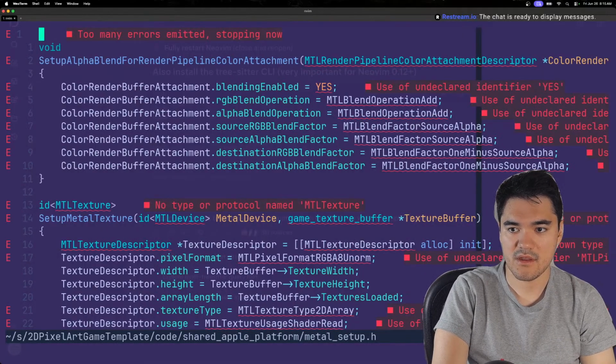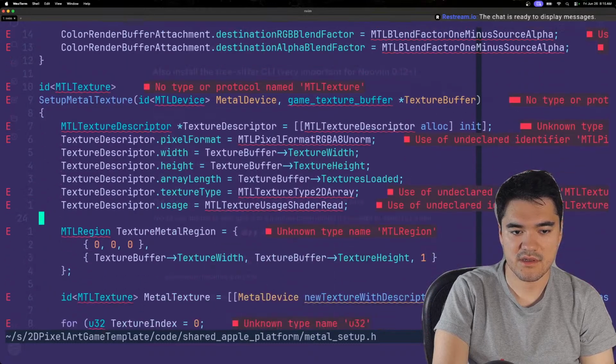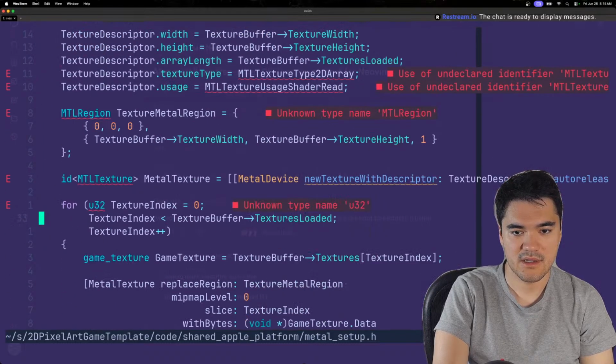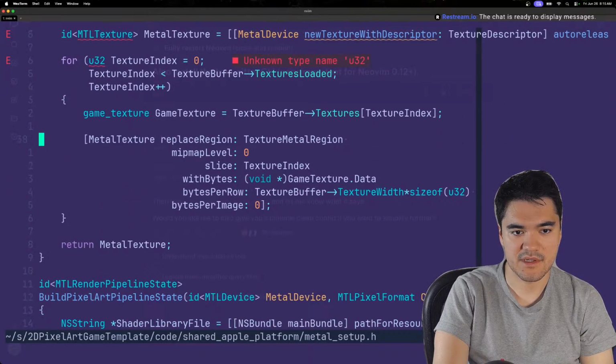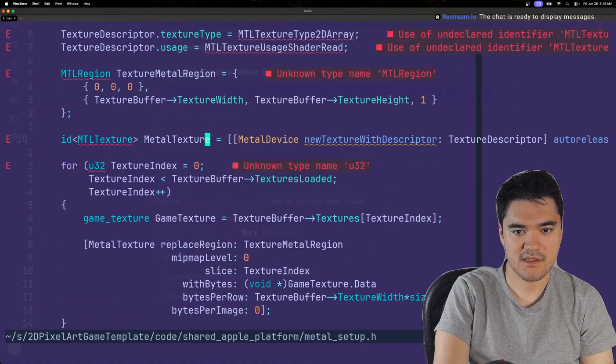Oh, set up alpha blend. It doesn't look like it. But here, set up metal texture. This looks pretty promising, right? So it should be some magic Objective-C looking thing like that. That kind of looks like what we're going for there. Yeah, because this is the MTL texture.